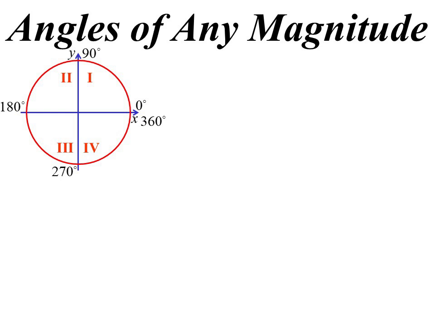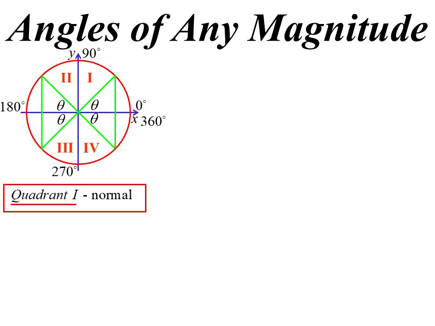We obviously have 4 quadrants, we know that. What we want to do is get everything in terms of right angle triangle trig. So we draw in right angle triangles in each of the 4 quadrants. And it's like a butterfly, if you like. It creates a butterfly. And that way we want to get it with reference to that acute angle in each of the quadrants. So in the first quadrant, everything's normal because it is a right angle triangle. The angles go between 0 and 90 degrees. We don't have an issue.